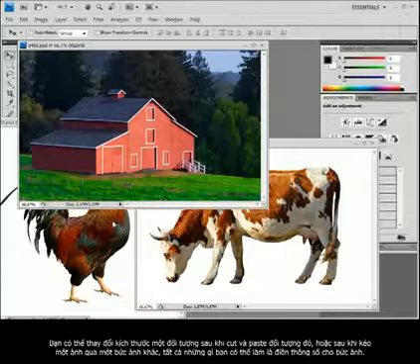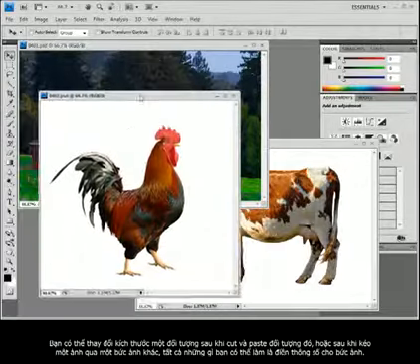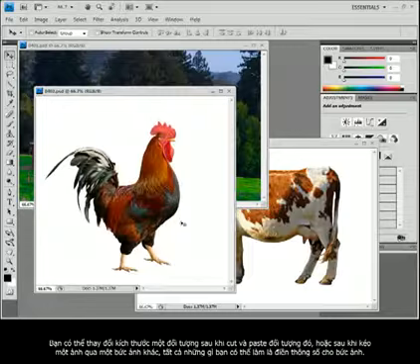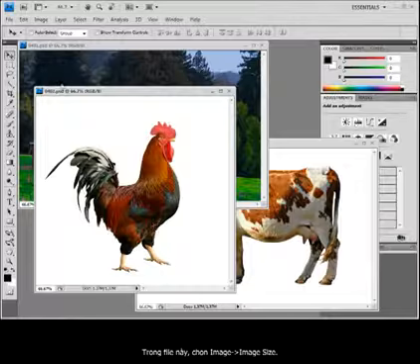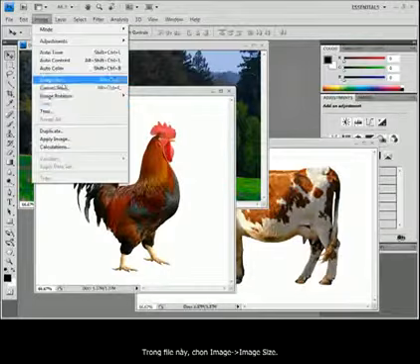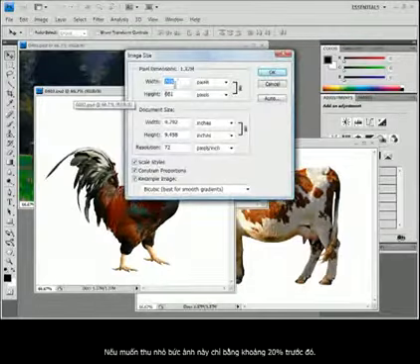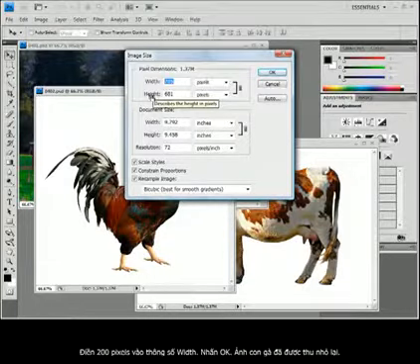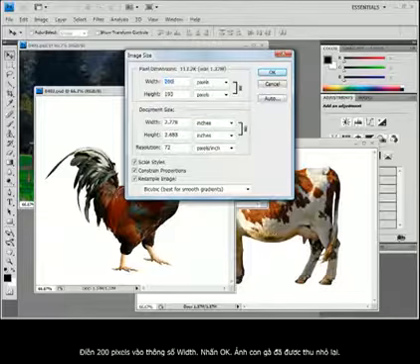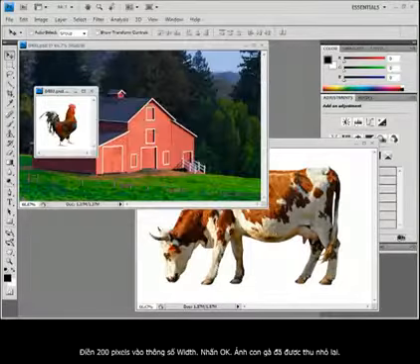If you want to change the image size prior to creating the composite, you can do that. You can do it either way, either after cutting and pasting an object or after dragging one image into another, or you can do it prior to entering the image. So in this particular file, I'm going to choose Image, Image Size, and maybe I only want this to take up maybe 20% or so of the barn image. So I'm going to type in here that I want this to be 200 pixels wide. Click OK. Reduces it down.